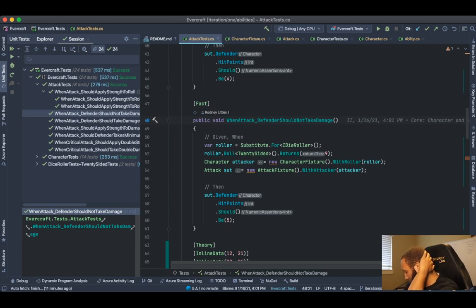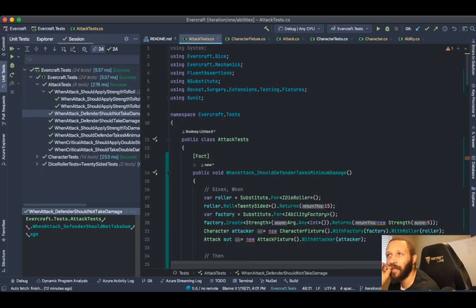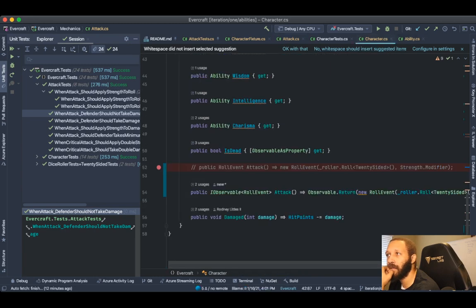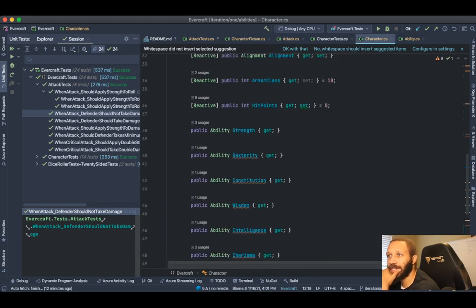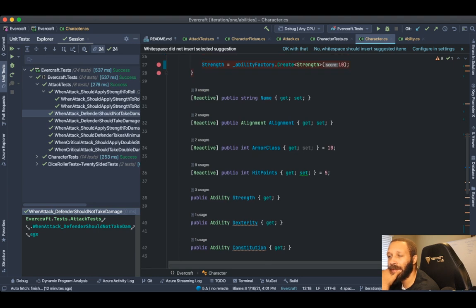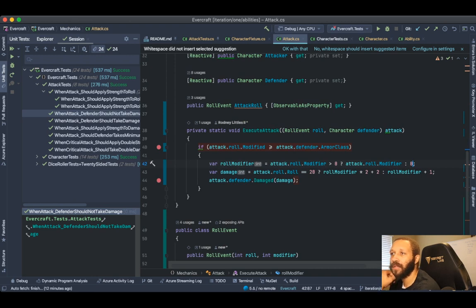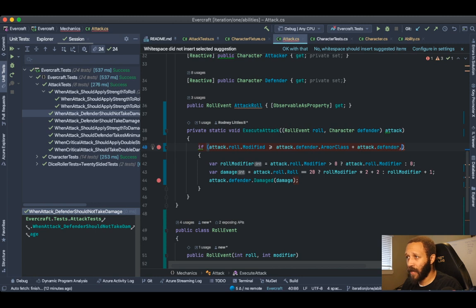I kind of want to test that behavior of the armor class. I don't even think we have a way to raise our character's armor class currently. Or can we just set the armor class on a character? Let's go look. Armor class is publicly mutable for the moment. That's fine. So we'll just set the armor class to whatever, okay. Okay, so we need to do that plus the attack.defender.